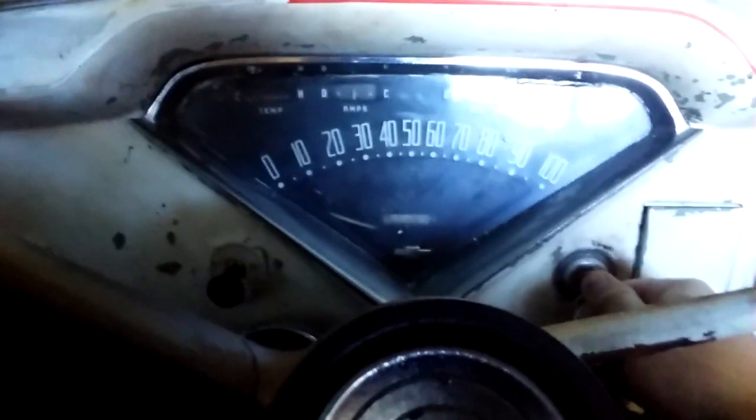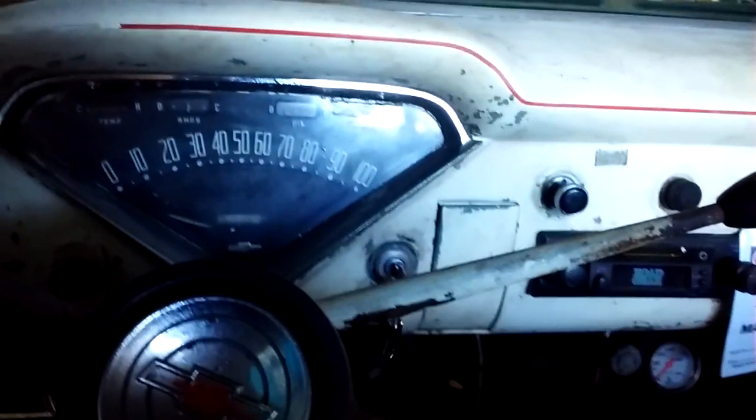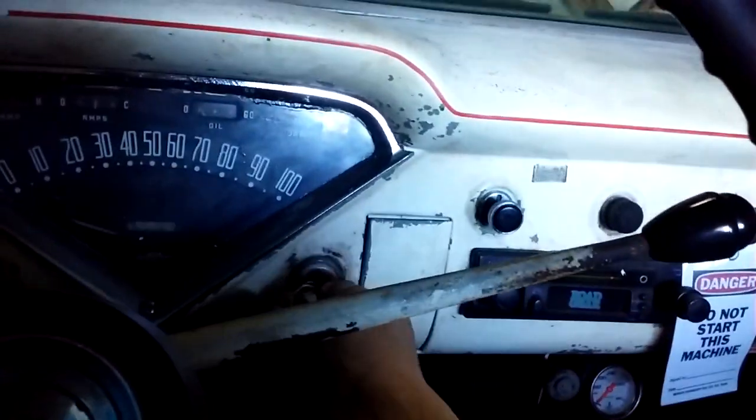Anyway, I haven't drove this truck a whole lot. It's been bad weather, and this is kind of a spring day today. It's probably about 55 degrees, and kind of gets you thinking about spring, even though it is 1st of January. I don't want to get my hopes up too much. But as you can see, it's basically the same as when I parked it in here this fall.